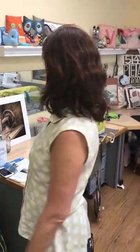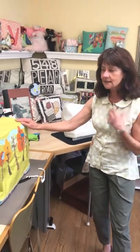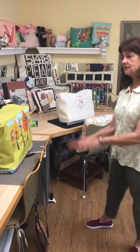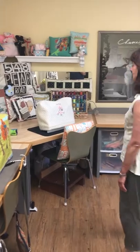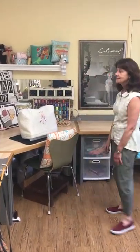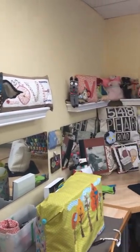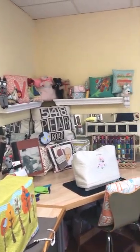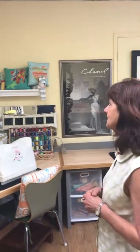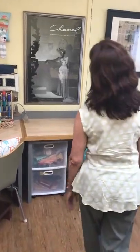It's really lovely. So over here are the sewing machines. I personally have a Bernina that I do share occasionally, but this is my machine. And then I have an embroidery machine. And then throughout the studio, I've got samples of things that people and kids can come in and point to and make. For a long time, I had them all stuffed in drawers, and anytime I needed to show somebody something, I had to lug it out, and I said, well, why don't I just put it on display? So I still have drawers full of stuff that the kids can make.